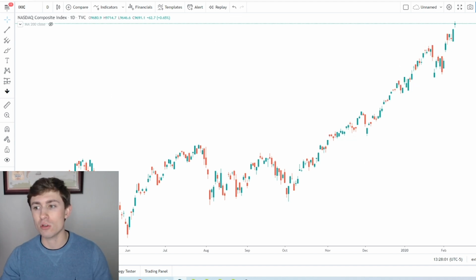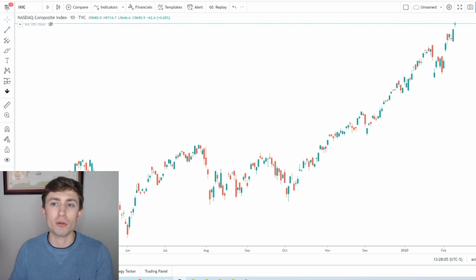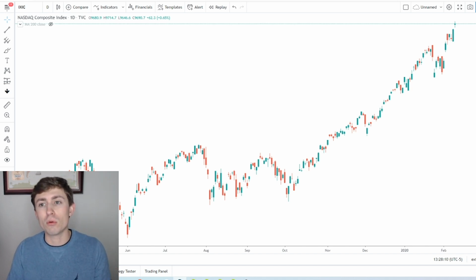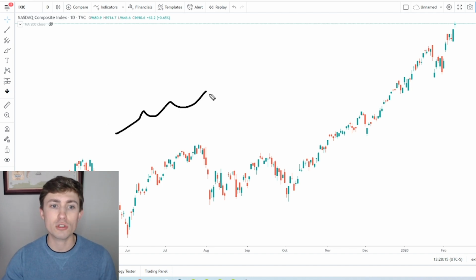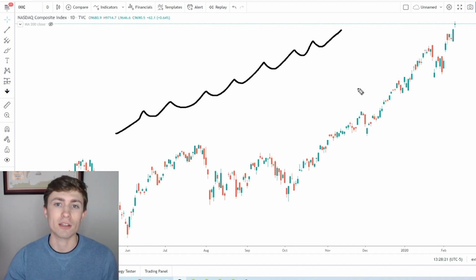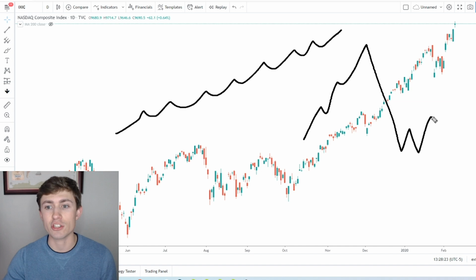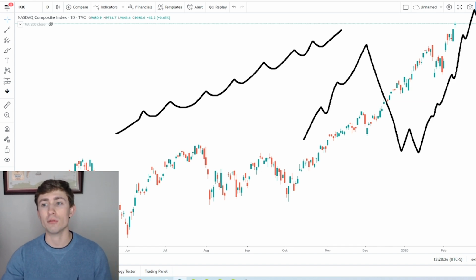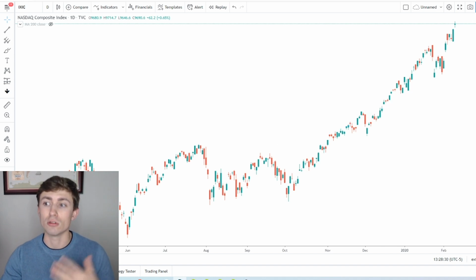The economy for the US and for a lot of the economies around the world is growing over time. The GDP is increasing. Technologies are getting better. Companies are able to do more. The standard of living goes up. This generally causes the long-term trend of a market to go up and up. It doesn't mean that it's always going to go up. There are times where we see serious corrections when markets do get overvalued. But generally speaking, the overall direction is to the upside, long term.